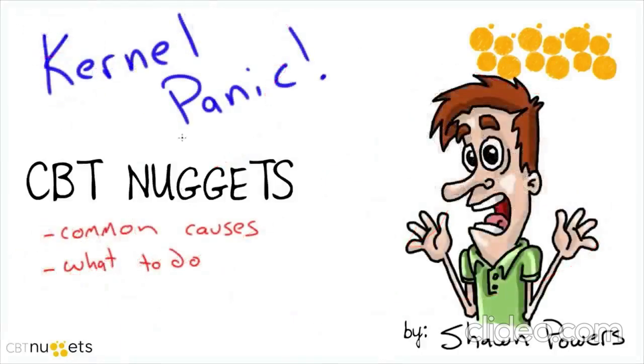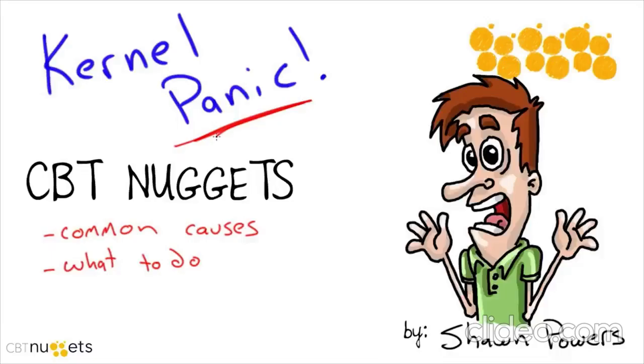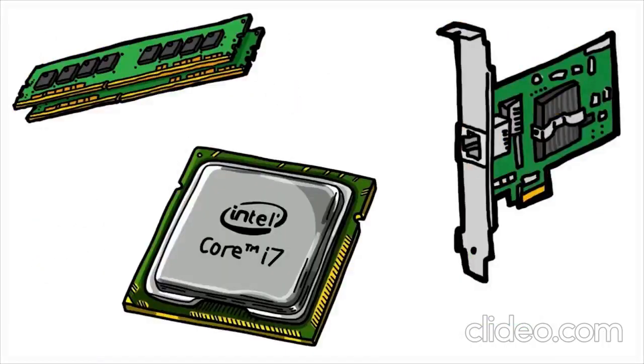Now, a kernel panic certainly seems like a really good time to panic, but I assure you, just because the kernel panics doesn't mean you should, soldier. But really, kernel panic just means that something went wrong with the kernel. Now, there's a couple common causes, and there's a couple things we can do depending on what the root cause is. If all of a sudden you're starting to get kernel panics and you haven't done any system updates recently, and it's kind of hit or miss, it'll happen, it won't happen, it happens when you're doing something but not another, chances are you may have a piece of faulty hardware.